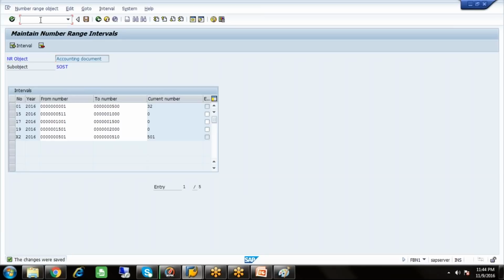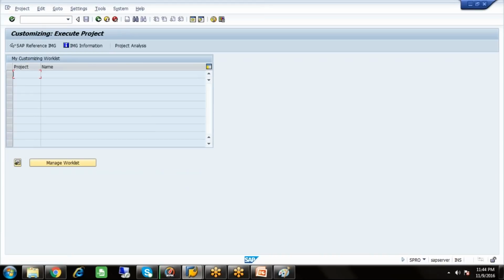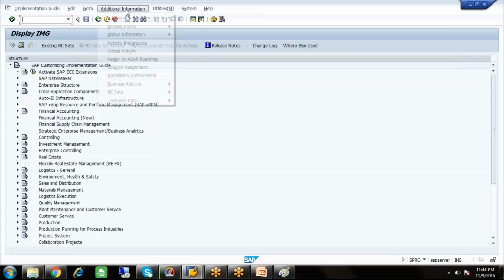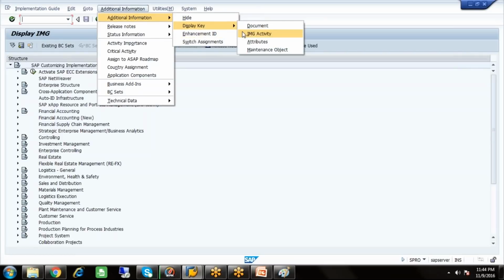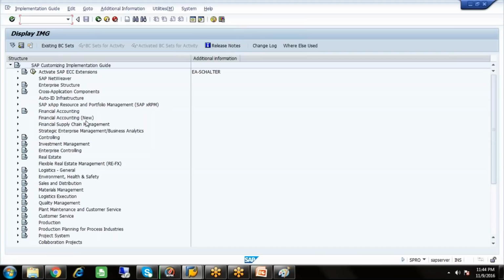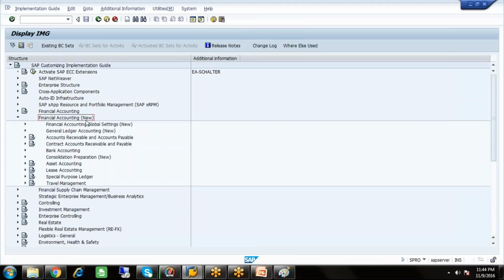Now there is one activity which I need to do from the IMG path. I'm using SPRO, SAP reference IMG. If you remember, when we were doing the GL transactions, there was one tolerance groups. Tolerance groups, as I told you, is something which will be used for differentiating the activities which are undertaken by the employees of different levels, like lower management, middle management and top management. Since in our case there are no three levels, there is no top management, no middle management, no lower management, we didn't activate the tolerance group.